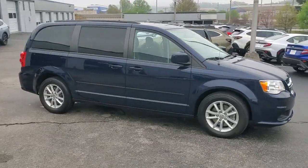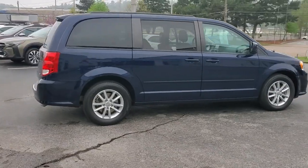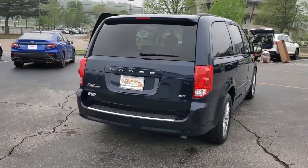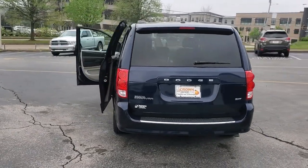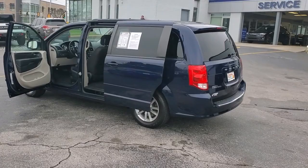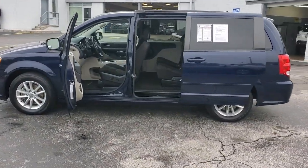You will love the features of this 2015 Dodge Grand Caravan. This vehicle is an outstanding buy with fewer than 110,000 miles on the odometer. The Dodge Grand Caravan, the quintessential seven-seat minivan that has the power, safety features, and lush amenities to make your road trips and projects a breeze.